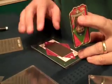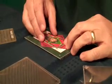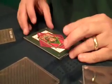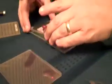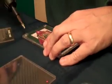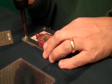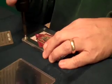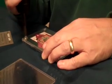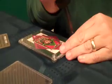I've pasted down using a glue stick the paper that we'll use as a backing, and I lay my card into place. Try to get everything lined up real nice. I usually use an electric screwdriver just because it saves the old wrist a lot. But you want to be real careful not to torque it down too tight, because that can hurt the corners. And I probably wouldn't use this method if I were doing a real high-grade card. Alright, there's one.